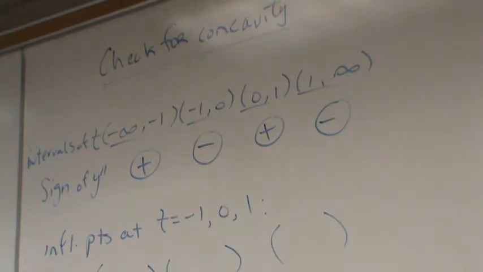Stick in t equals -1, and I got -1 minus -3, which is 2, plus 1, which is 3. Stick in -1, I got -2 plus 1, which is -1. Plug in 0, and I got 1. And then plug in 1, and I got 1 minus 3 is -2 plus 1, which is -1. And plug in 1, and I got 3. Yeah, so there it is. Those are my 3 inflection points.